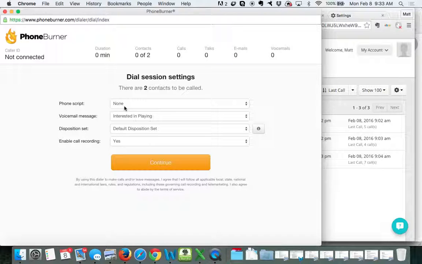And this is your setup. Phone script. There's not a phone script in here right now. That's a default one from the system follow-up, but I may add one if you feel that's helpful. This is the voicemail play. Remember I showed you where to create your voicemail. You could either put no voicemail, which we don't want, or let's say you created another one and named it like today's date, you could put that in there, and then leave this at default, and then call recording yes, hit continue.